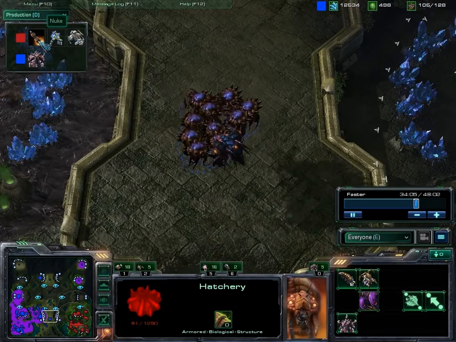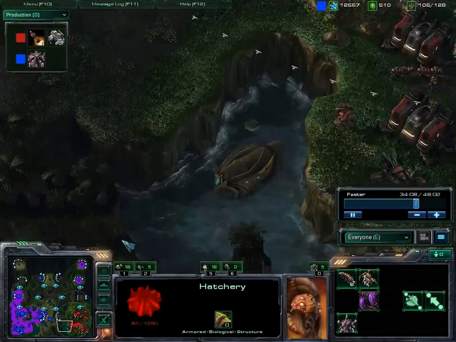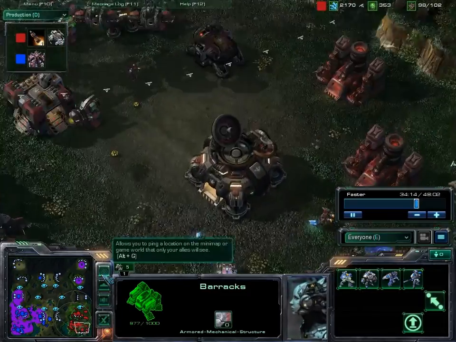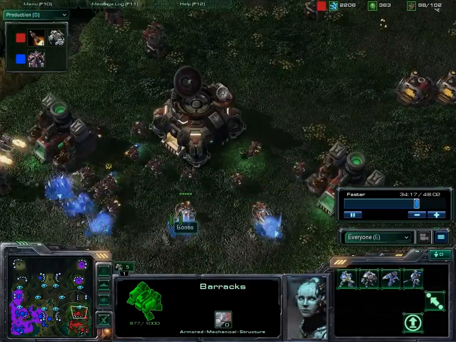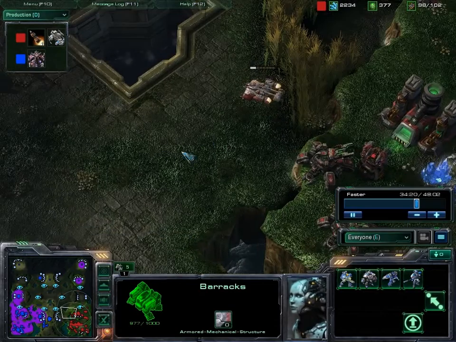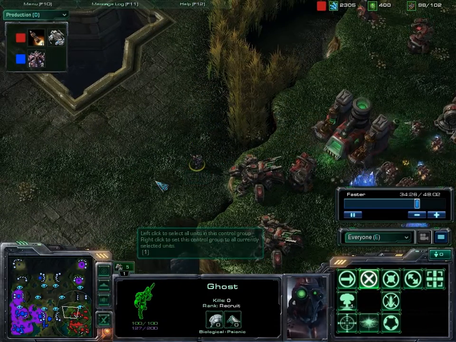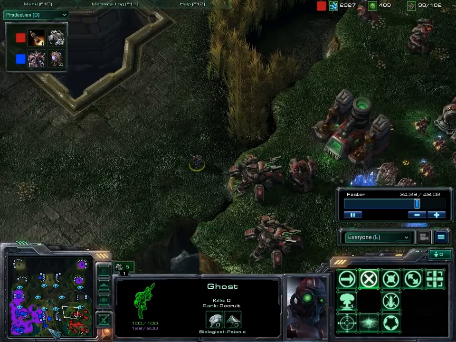But the nukes keep on coming. Yeah, he's got a lot. He's got pretty good resources for someone that's only on 2 bases. I don't know how people do that. I always run out. And out comes a new ghost. Wonder what he's going to do.